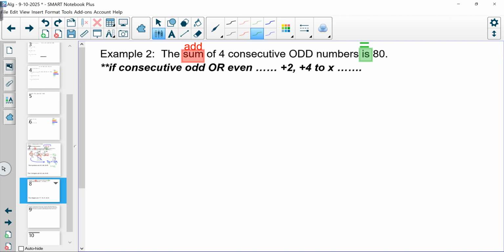How many numbers do we have this time? 4 numbers. So what I'm going to be doing is I'm just going to very quickly sketch out 1, 2, 3, and 4 for the 4 numbers. These are like the slots that are going to be in my equation. See, here's first number, here's the second number, third number, fourth number. The equal sign is going to be right here, isn't it?